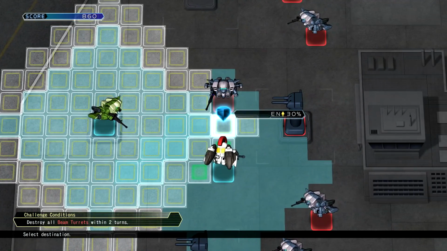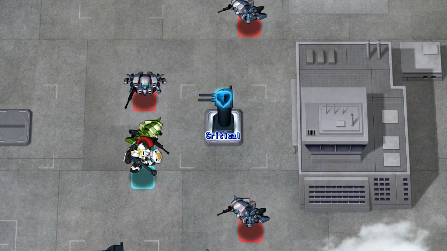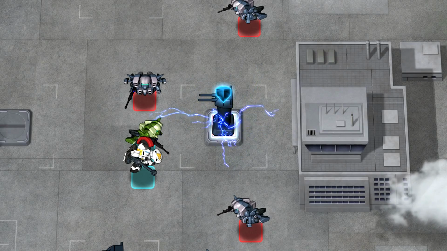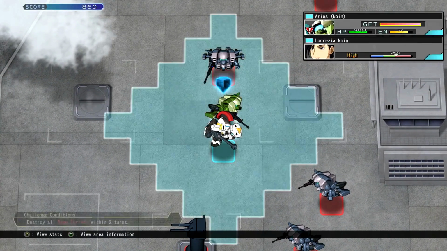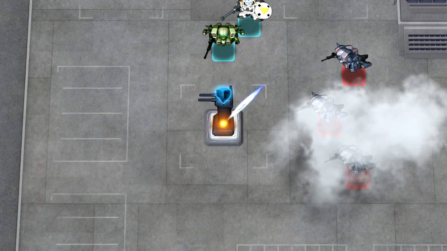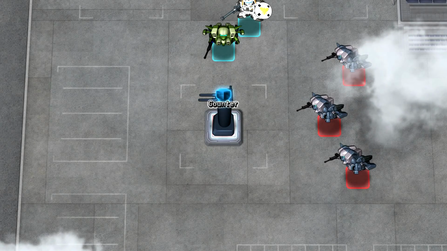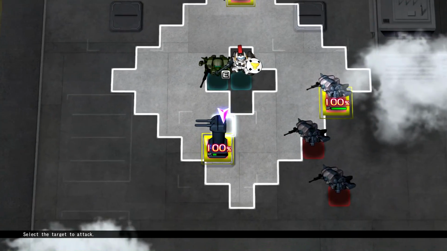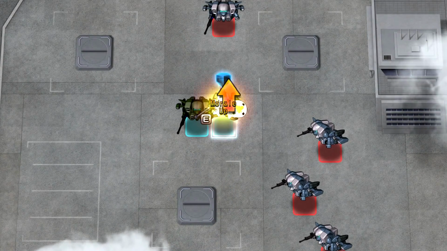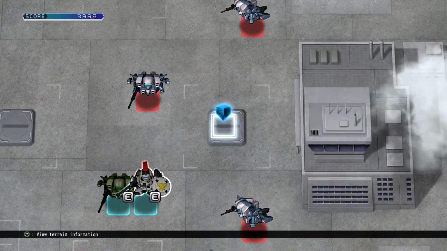Alright, so Noin, you're gonna move up to here. You're gonna missile pod this guy, and also if you miss a stationary turret, I'm gonna be pissed. That's fine. Move you up to here. Kill this guy. That's the turrets taken care of. Okay, so we have to kill everyone. Yep, destroy all enemies. Okay.